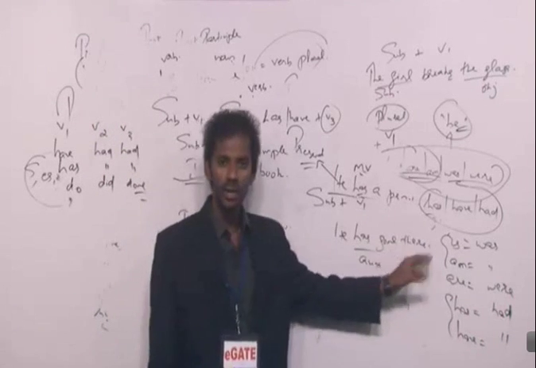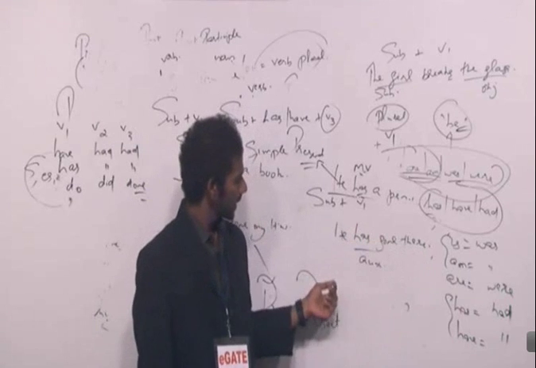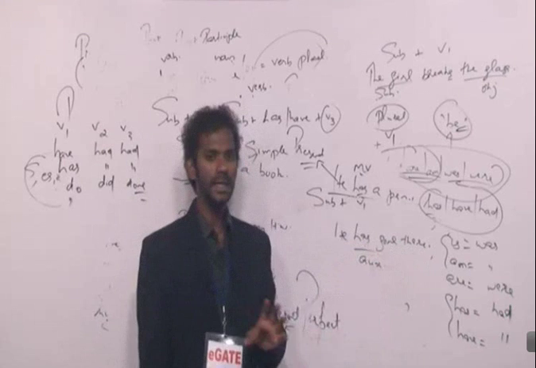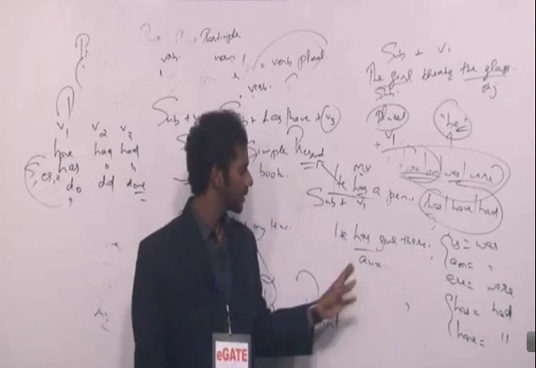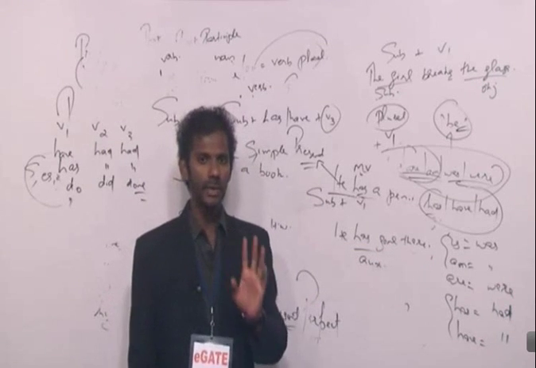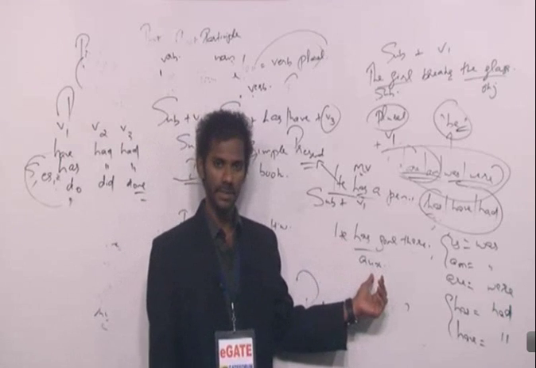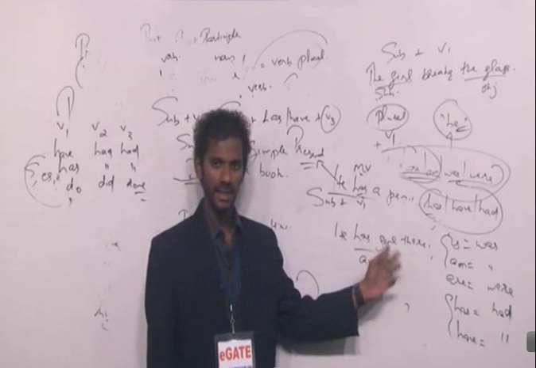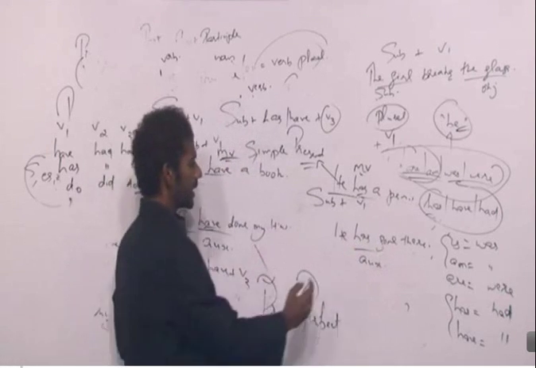Come to the second sentence now. He has gone there. Clear? Right. Not future because no will or shall. Has comes only in the present tense. So it should be one of the categories of present tense. No ing. So not present continuous, not present perfect continuous. Now we have only two categories left. Simple present, present perfect. Has is an auxiliary verb here. Because we have a main verb after has. Clear? So has becomes an auxiliary verb. Write down the order of this sentence. He is the subject.